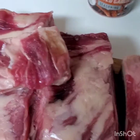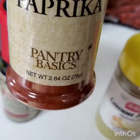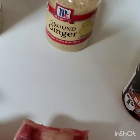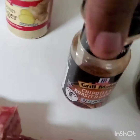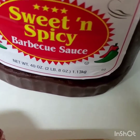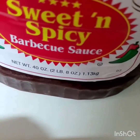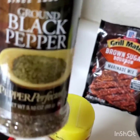You're going to be needing two tablespoons of liquid smoke, two tablespoons of paprika powder, two tablespoons of lemon pepper, one tablespoon of ground ginger, one tablespoon of roasted garlic, a quarter cup of barbecue sauce — you can use any brand of your preference — and one tablespoon of black pepper.